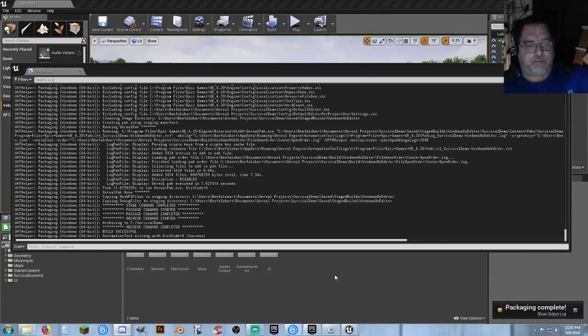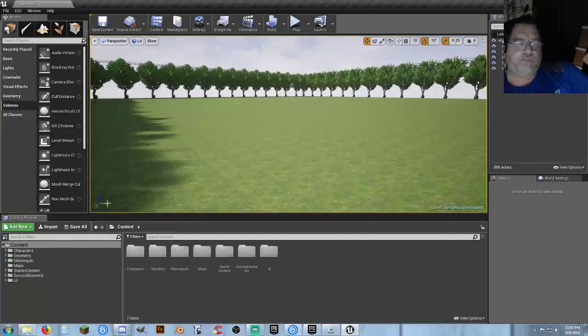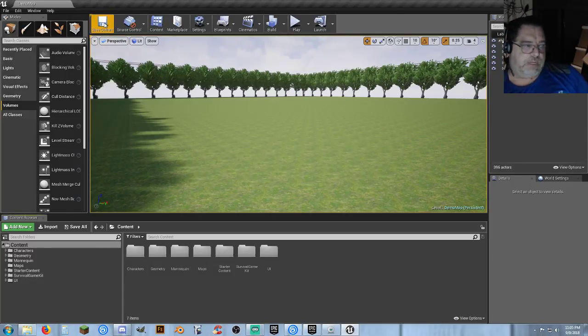Basic system specs, build is successful. Lovely. I know I should have already made sure that everything was saved, and everything is saved, but again, manually saving is good. Basic system specs.